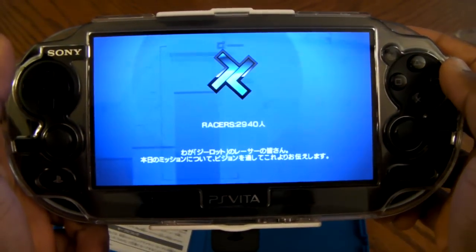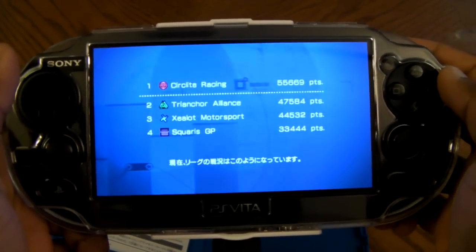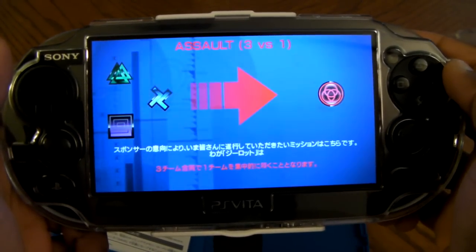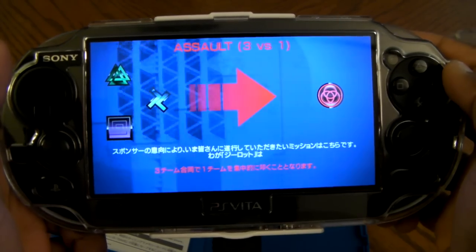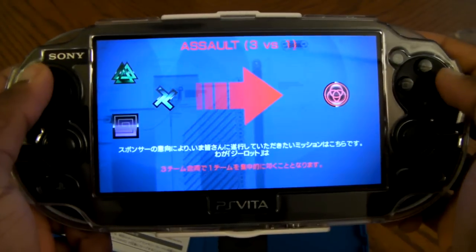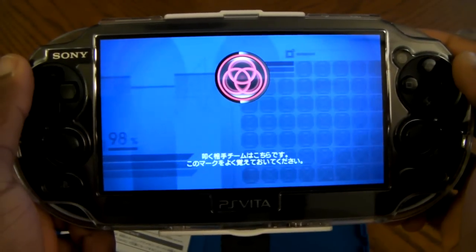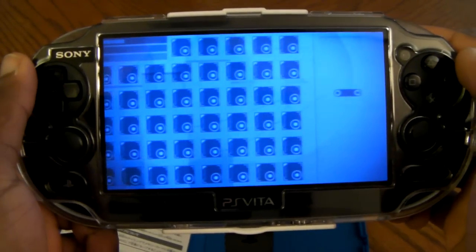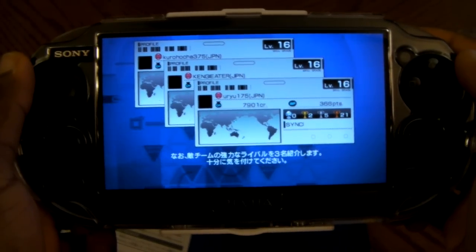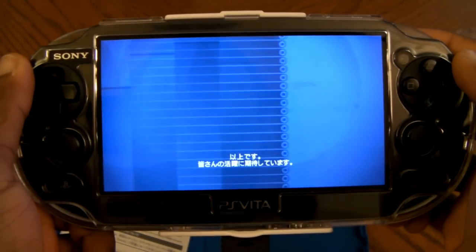Attention, Sealot Motorsport. Today, our team's objective is as follows. Here are the team's current rankings. The following objective has been selected by our sponsor. Sealot Motorsport will join 2 other teams to race against 1 team. This is our opposing team. Remember this insignia. Now to introduce 3 of our opponent's most powerful racers. Exercise extreme caution. That is all. Now, show me what you can do.